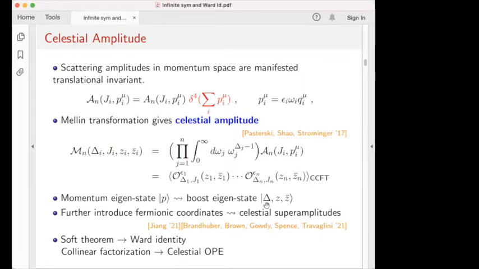This delta in this celestial conformal field theory, if you want to expand the particles in the boost eigenstate to form a basis, this delta should be 1 + i lambda. So it's not discrete. But we will normally consider the analytic continuation, so delta can be generic complex numbers. Okay. All right. Yeah, I will discuss later.